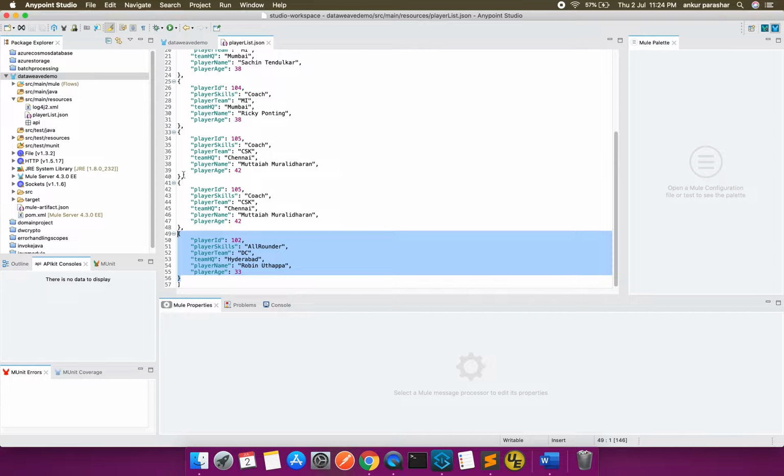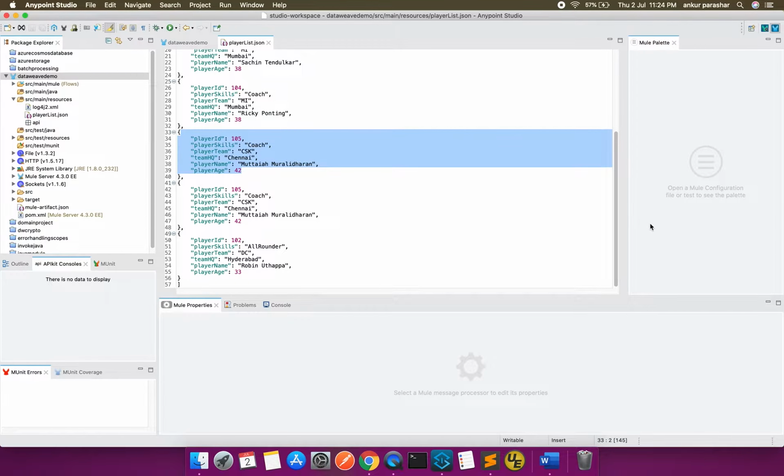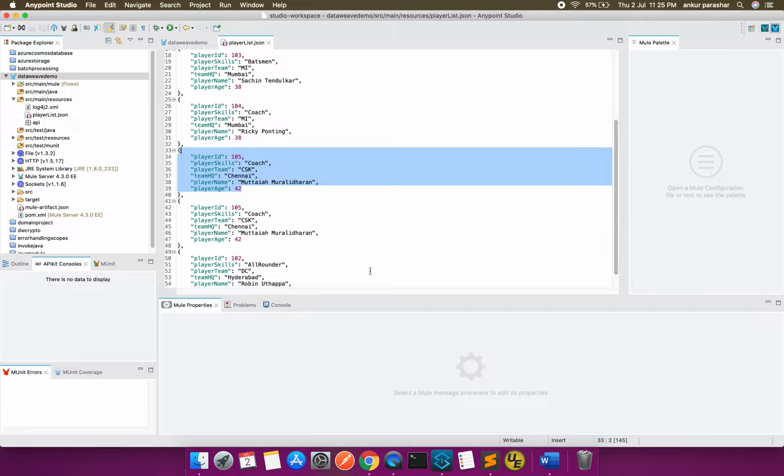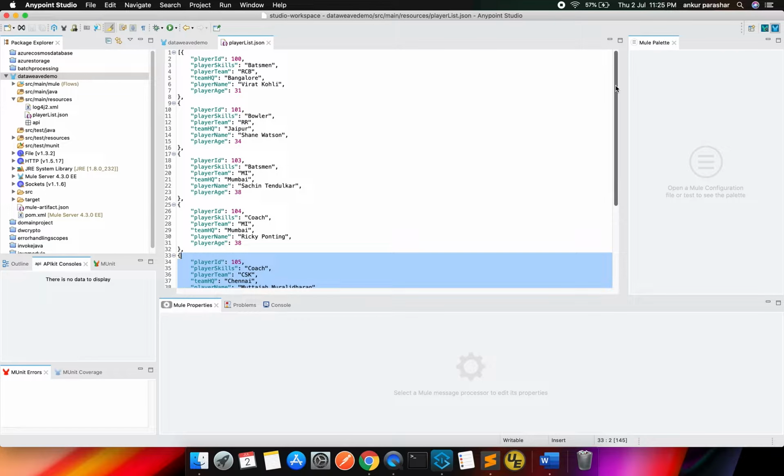This is one object, this is another object, but all these objects are having the same structure, like player ID, player skills, team, headquarter, player name, and age. There are some similar or duplicate records as well, like 105 is being repeated. Okay, and even the order is not the same, right? 102 is coming after 105. So I have created it intentionally just to showcase some of the functionalities of DataWeave functions.